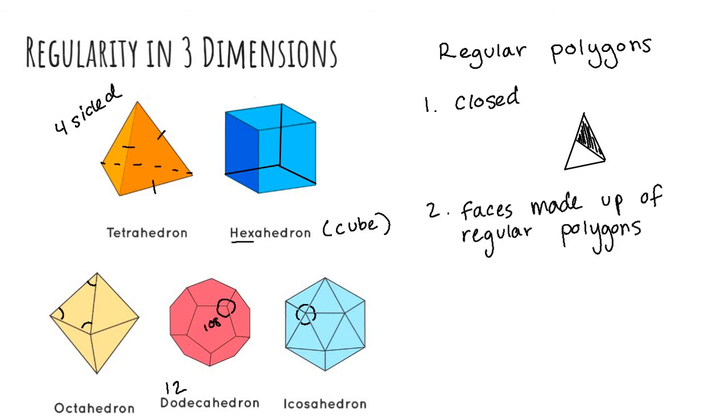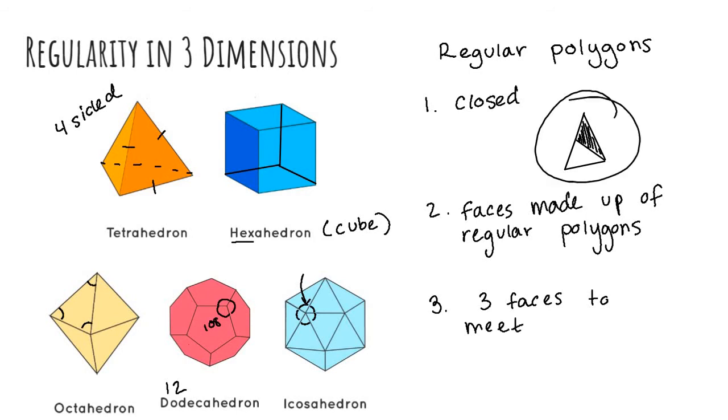The second requirement to be a Platonic solid is this idea that all the faces are the same regular polygon, which I already sort of discussed, so I'm going to gloss over that a little bit for the sake of time. The last requirement we have here is based on these ideas of vertices right here, the little pointy parts of these shapes. And we need at least 3 faces to meet at a vertex. 2 faces won't give us that closed requirement that we want.